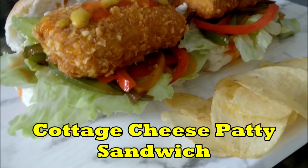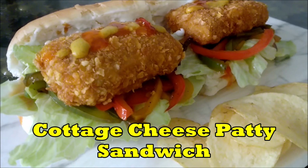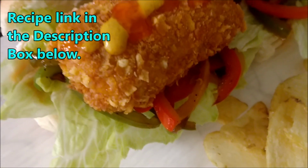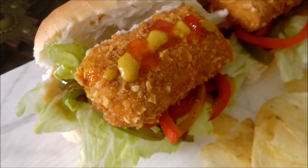Today's recipe is a vegetarian sandwich made with a crispy cottage cheese patty. How does it taste? You'll have to find out. Let's get on with it.